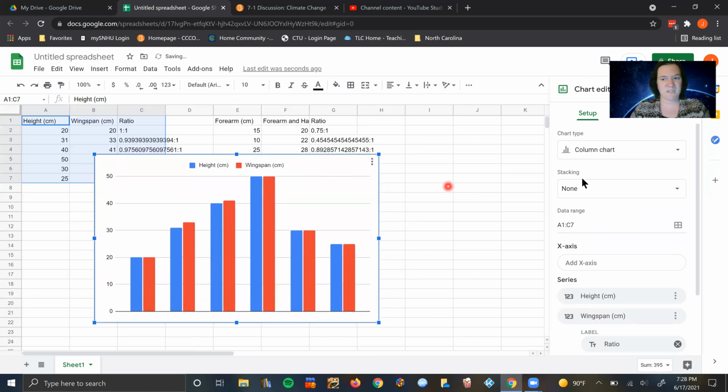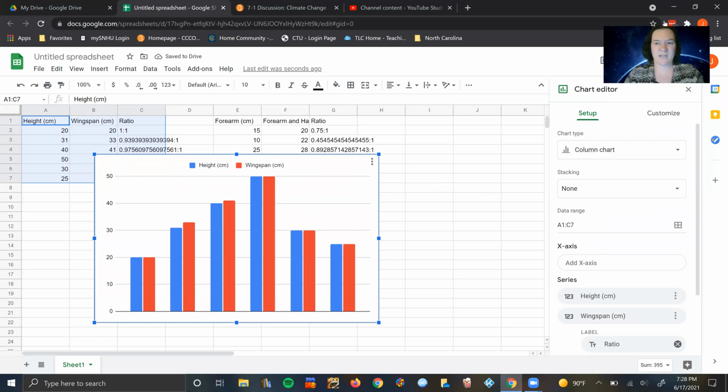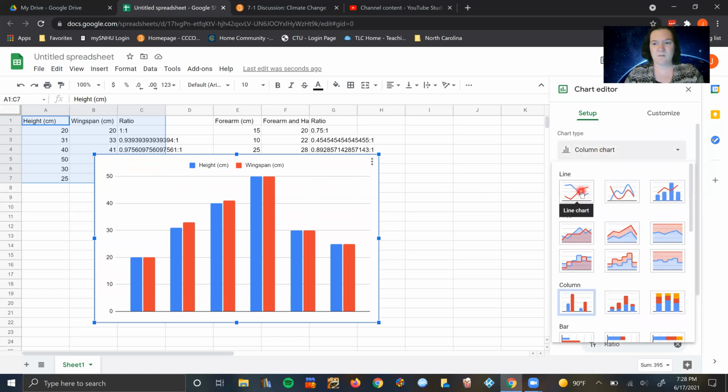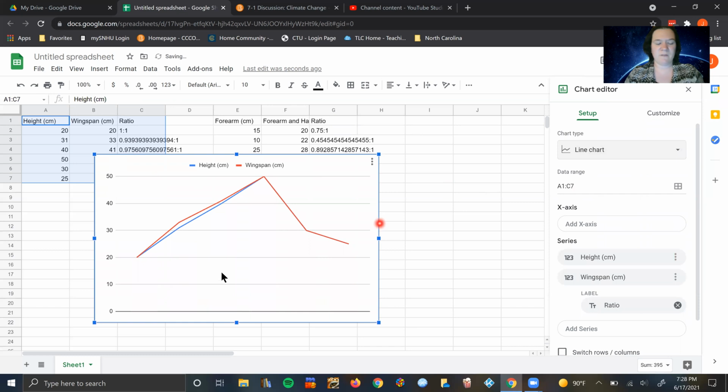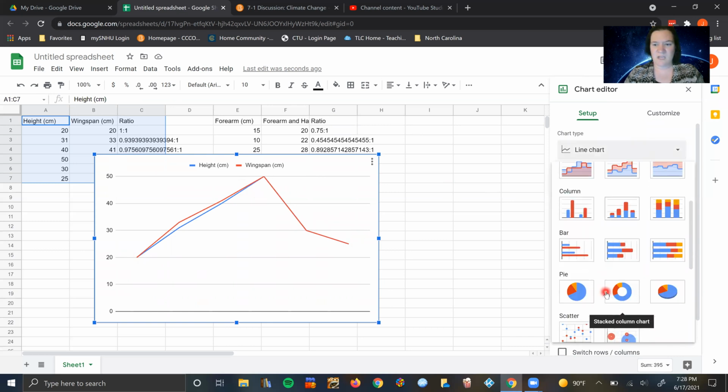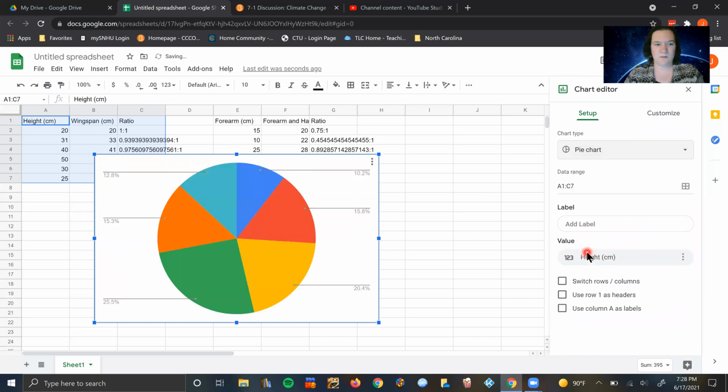And it needs to be updated a little bit. So the first thing you want to look at is, is this the correct chart type? Okay, so you can tell whenever you select different ones if it's the type of chart you want. So let's look at line graph. Well, that's kind of showing a trend, right? So we have some trend there. Okay, let's try a pie chart. See, that doesn't really work for us. Okay, so that's not showing us trends.